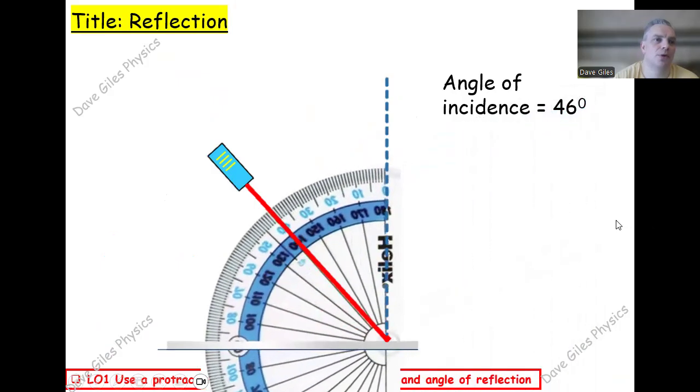Put the protractor there. And you can see this here, the crosshair is where the two lines meet. I've got the 0 here, and you notice I've had to flip it upside down so they look reversed, but it is easier that way. And I've gone all the way up to here. This here is the 40 mark. So this here is on just over 45. So it looks like it's about 46. It's quite a thick line, so it is hard to tell. Ideally, you want a thinner line. And we've got an angle of incidence here of 46 degrees.